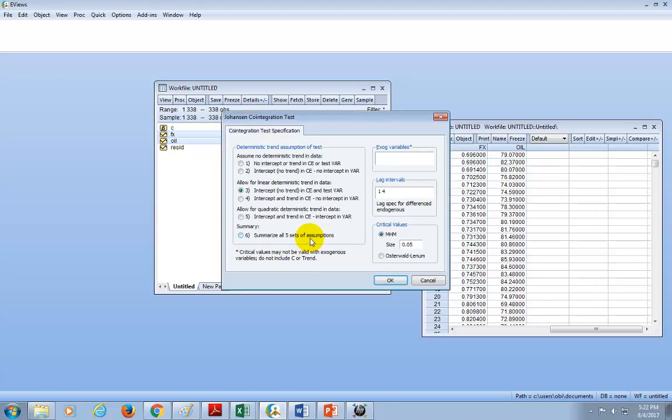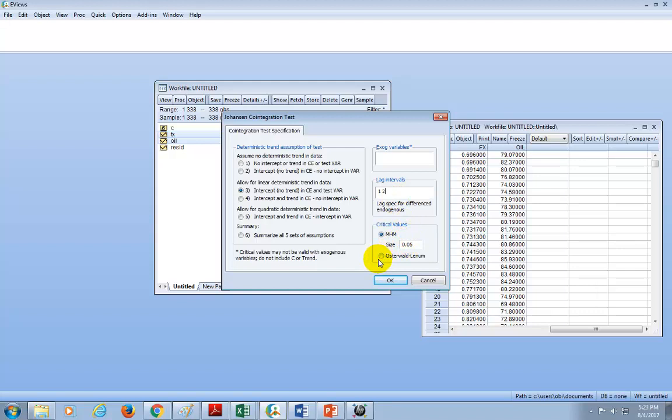Now, when you click OK, you're going to have to choose the number of lags that you want to use for this analysis. Recall that we already showed how to use the lag length criteria to select the optimal number of lags. We determined that 2 or 3 lags is what we want to use, because about 5 or 6 of the criteria recommended either of those two numbers. So all you got to do is come here, delete that 4, and type 2 if you want 2 lags, or 3 if you want 3 lags. Like I said in the earlier presentation, I like 2 lags. If that doesn't work, I can always come back and switch it to 3.